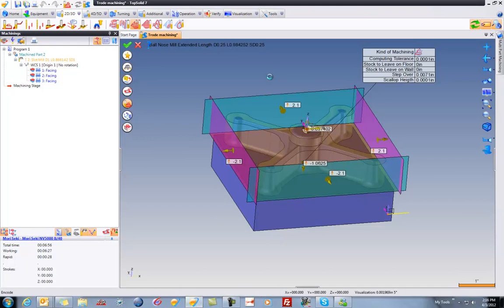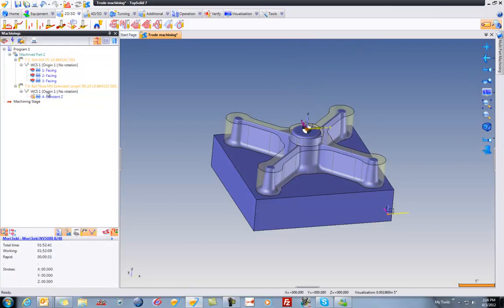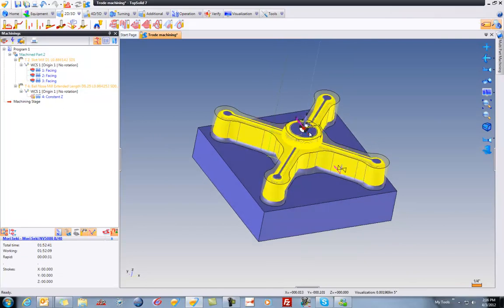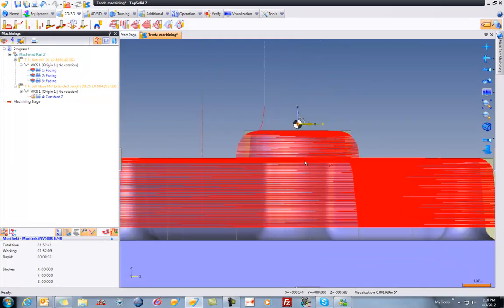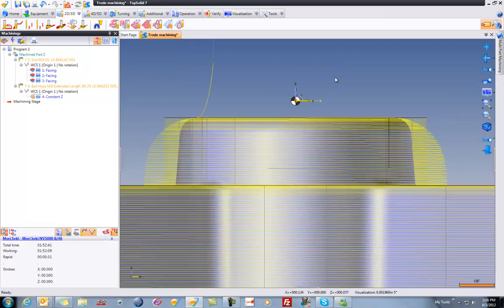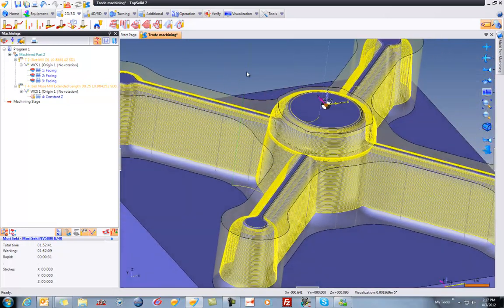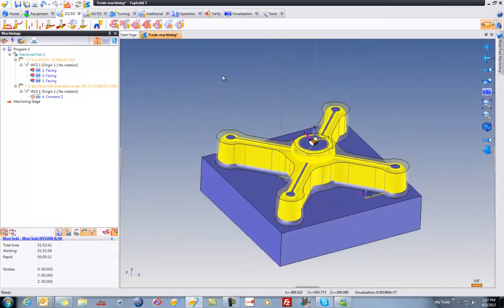There we go. And here's our simulation. So that's just showing you a nice tight tolerance going really fast as well. And if I turn all that on, and if we look straight at this thing, and I zoom up, you'll see that it's actually going down continuously in Z, maintaining scallop height. So you can see at the peaks here, it's adding more toolpath where more toolpath is actually required. So that's pretty cool.